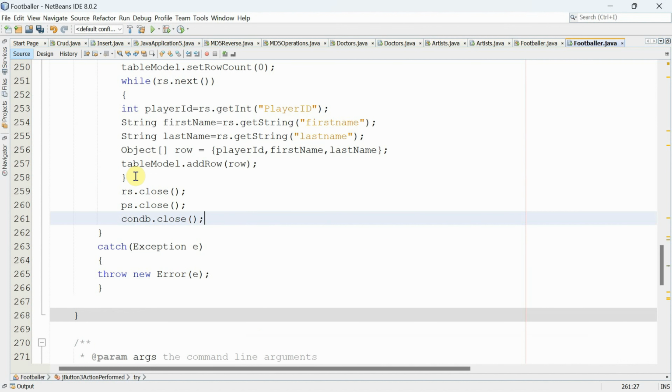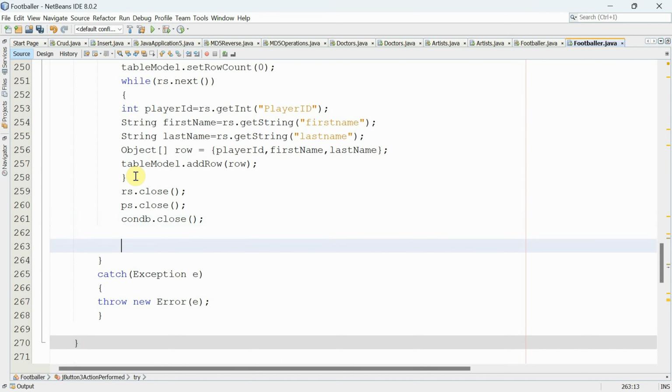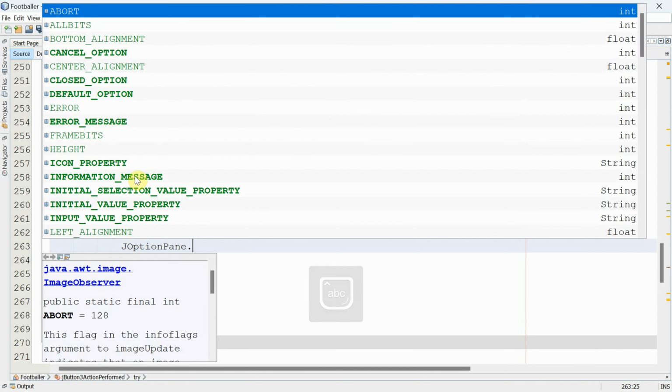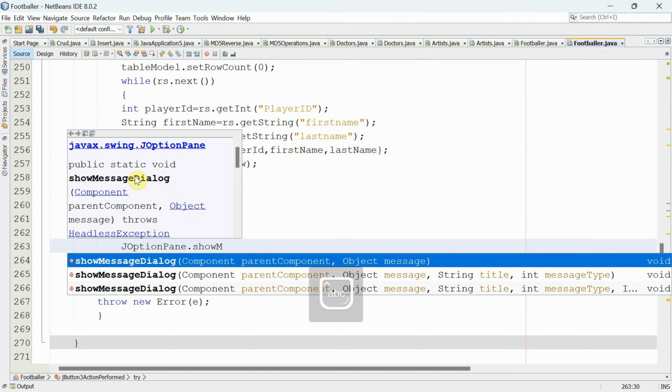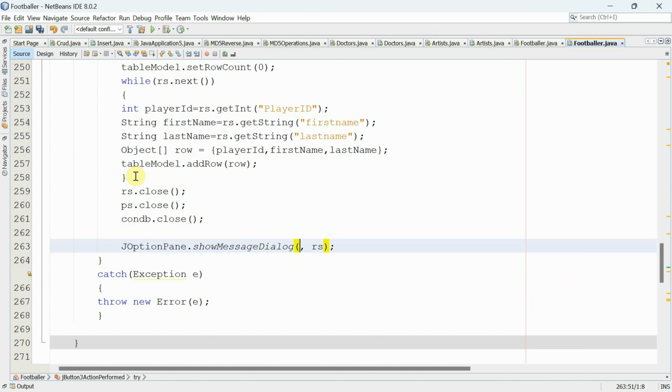So guys, here we are also going to display the success message. We need the success message if we retrieve the data. Let's use JOptionPane dot show message dialog, and as you know, use here this, and here we put the message.